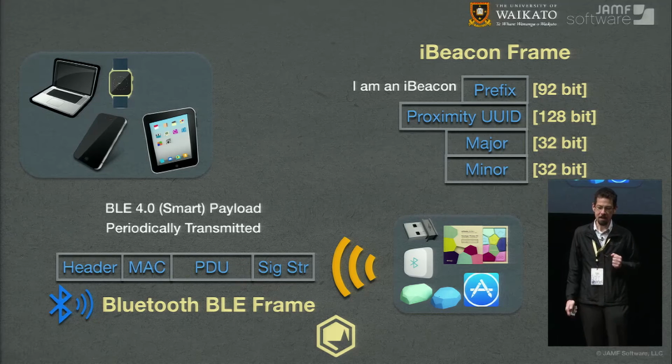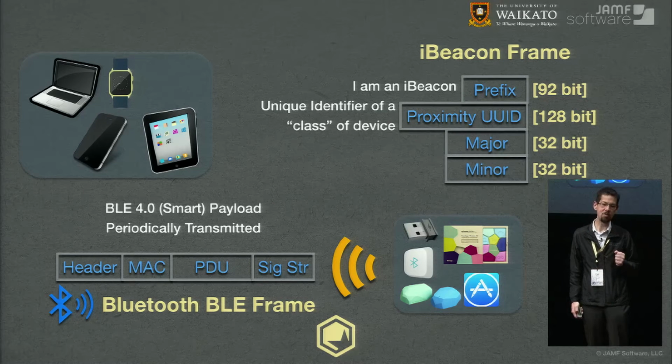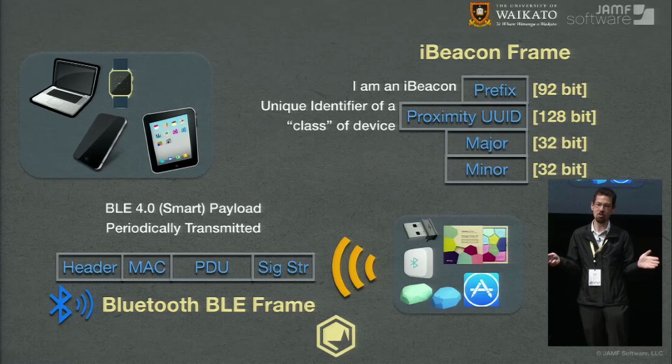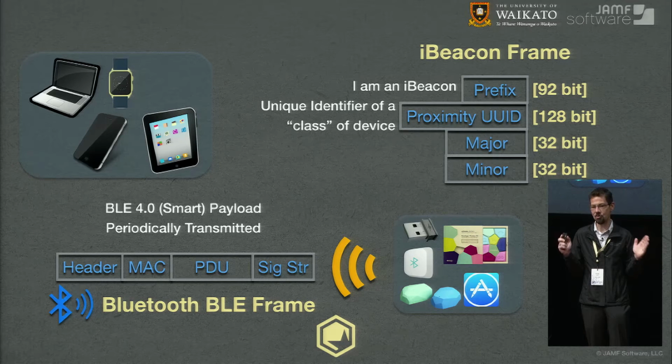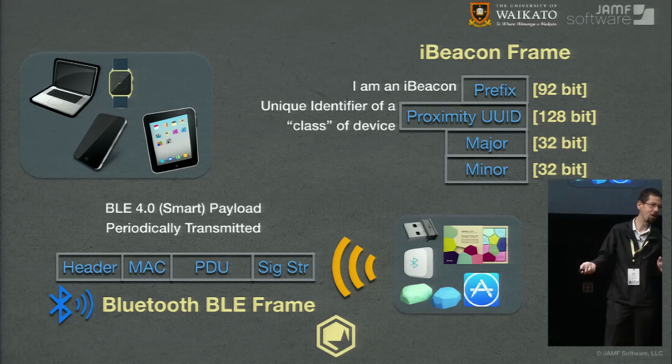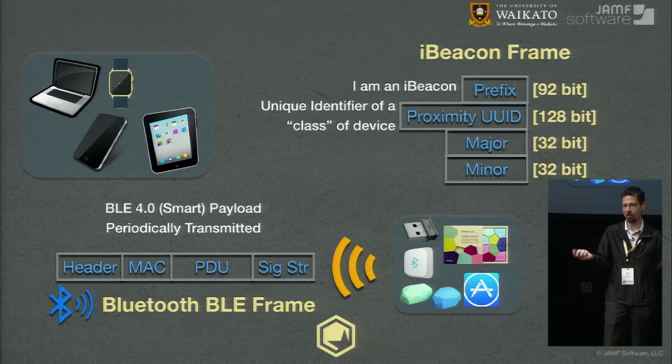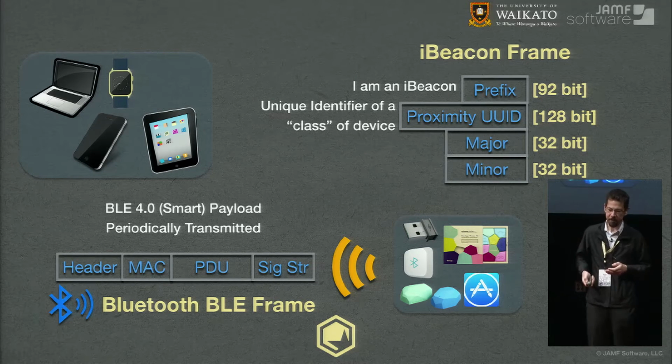The next part is the proximity unique identifier. So that is what is consulted in the database, and it basically designates the company or the class of device. So it's an enormous 128-bit string, and you can create your own, but most companies have their own specific one. So Estimate would have their own, Tukinus have their own, but there's so many available, you can just create your own.